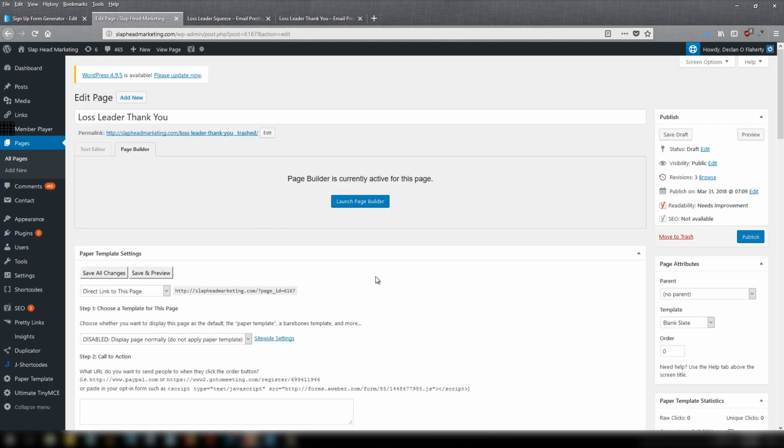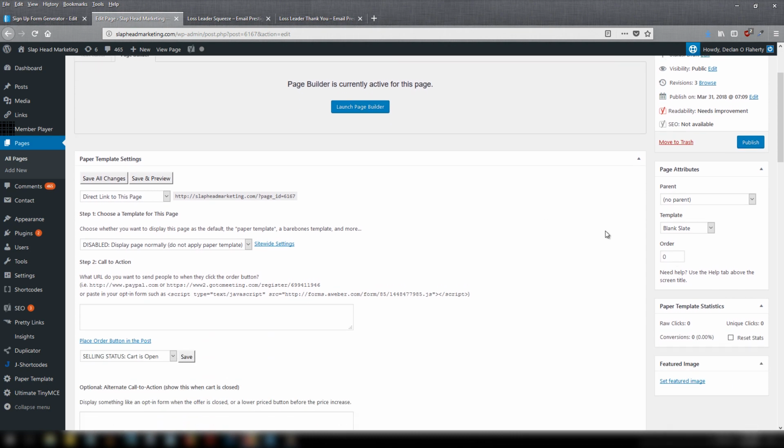And it's pretty straightforward, isn't it? Maybe it'll take a little bit of messing around with, but once you get it done and you get used to doing this, you'll be able to create pages like this all day long. Now, if you look down here, see page attributes, when you're creating a new page, see the template, right? You can have the default template, whatever, there's going to be different options on your website, but you see the blank slate there, right? That's the template. So that automatically gives you an option when you're creating a new page. Right, the blank slate will always be there as an option, okay, because you install that plugin.